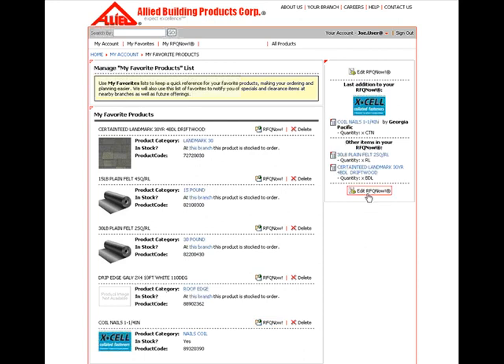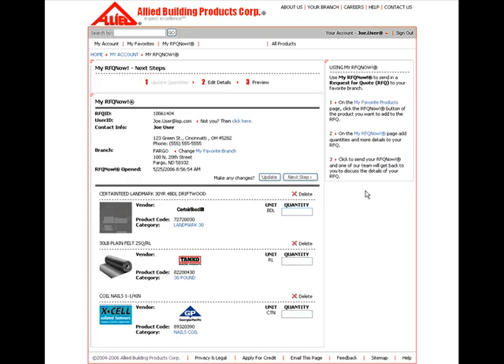When you're finished adding or deleting products, click the RFQ Now button above or below the list you have created. This is where you update your quantity. Be sure to pay attention to both the quantity and unit of measure fields for accuracy. When you have finished putting in your quantities, you're ready for the next step.